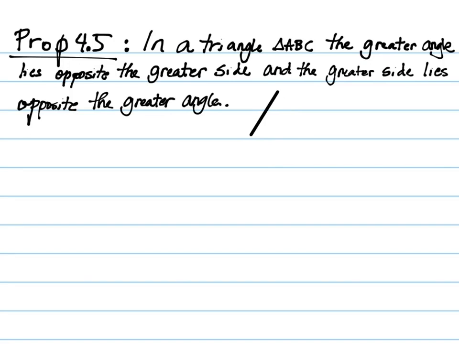So let me actually draw this in a way that looks a little bit more like all the sides are different. I don't know. Maybe that's pretty good. So in this argument, what side is my smallest side? Visually, it looks like AB. Remember, the way that we can do AB is you can either just write AB down, that would be the length of AB, or if you want to do the M in front of it to do the measure of it, that would be fine as well. Those are two different notations that mean the same thing. So the measure of AB is the smallest one. What does it visually look like? Just use your best judgment. Which is the next longest side?